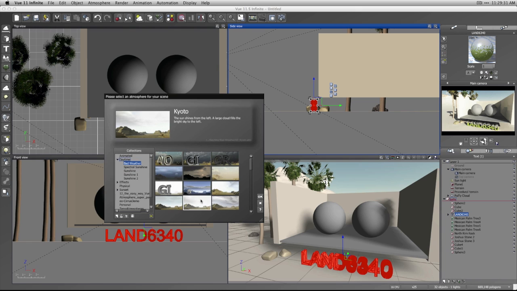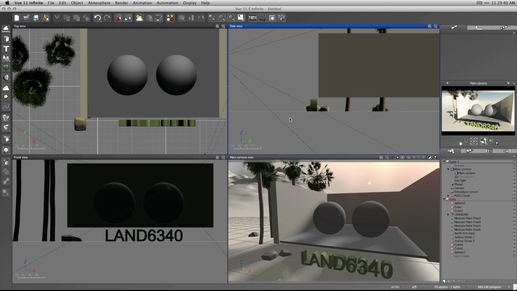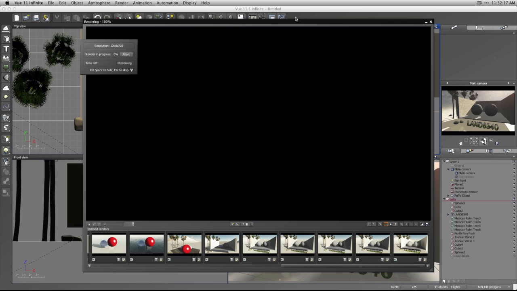But yeah, so you can try out some of these atmospheres. There's some special effects ones, like God rays. These look fantastic, but take a phenomenal amount of time to render. So we're going to render that one. This is using God rays. God rays are basically an effect you get when the light comes through clouds and illuminates the atmosphere. It's a very spectacular looking thing, but as you can already see, it will take a while to render. So we're going to leave that rendering.